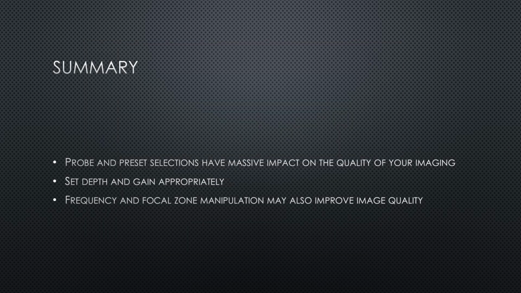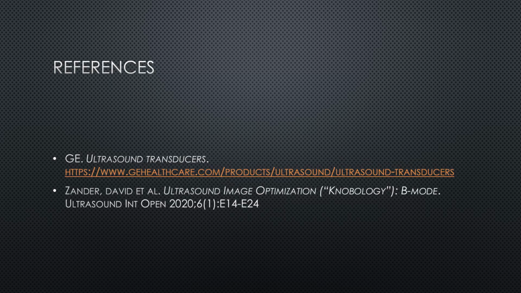So in summary, you want to pick the right probe and the preset selection. They have an enormous impact on the quality of your image. You want to make sure you set depth and gain appropriately. And then when you're in a situation where you're not quite getting the quality of images that you want, a lot of times manipulating the frequency and focal zone can also substantially improve your image quality. And here are my references.